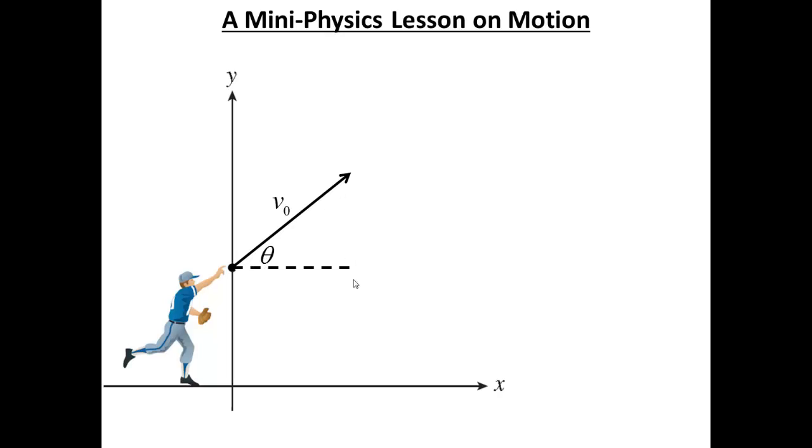Now that vector can be broken into two components, your x component, so I just called it v sub x, and your y component, v sub y. Now remember, v sub x and v sub y represent your velocities in the x and y directions. Because if you think about it, when you throw an object, the position in the x and the position in the y have nothing to do with each other, as do their velocities have nothing to do with each other.